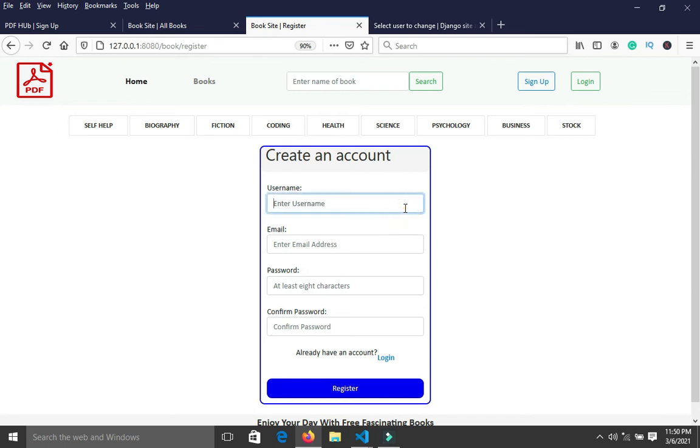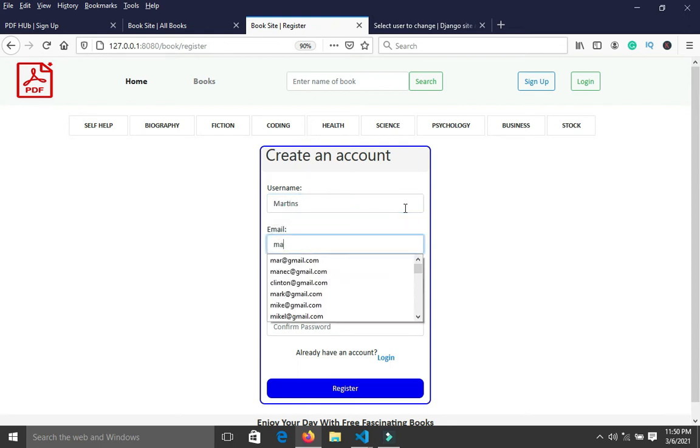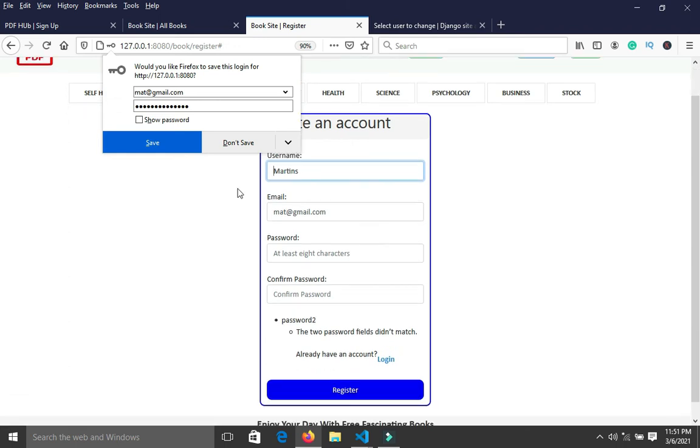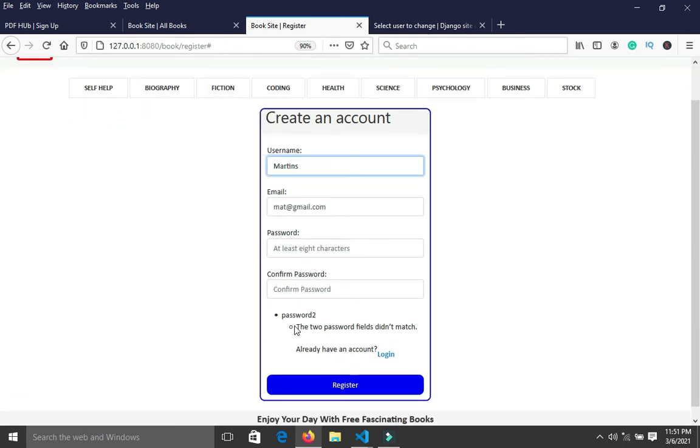Let's say Martins, Matt at gmail.com. Put in different passwords. So register. You can see the error says the two password fields didn't match. This helps to tell the user that he made a mistake while trying to create an account.